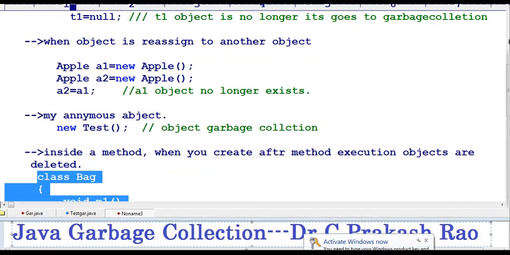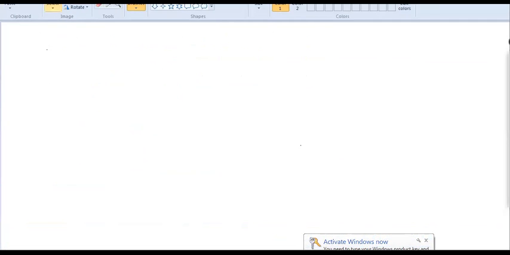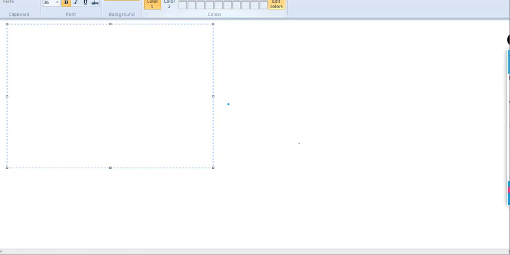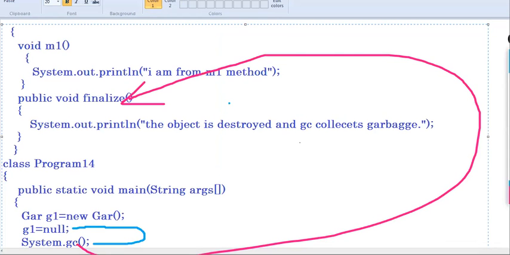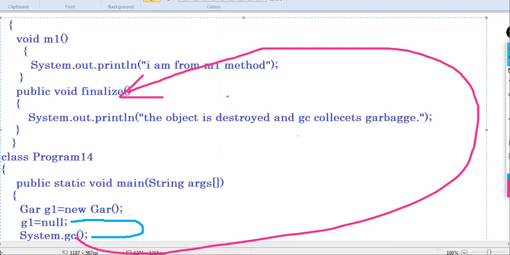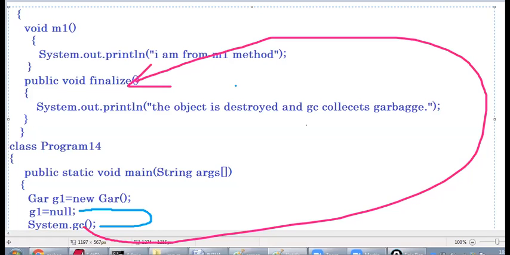And one more point you have to understand. I am taking an A1. Now see, here is the System class, a predefined class in the java.lang package.